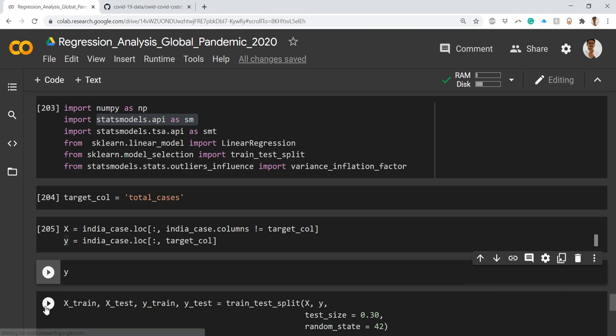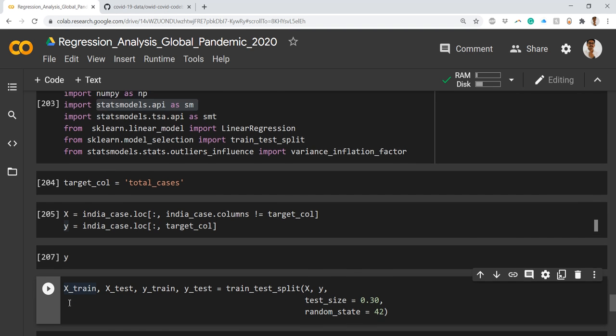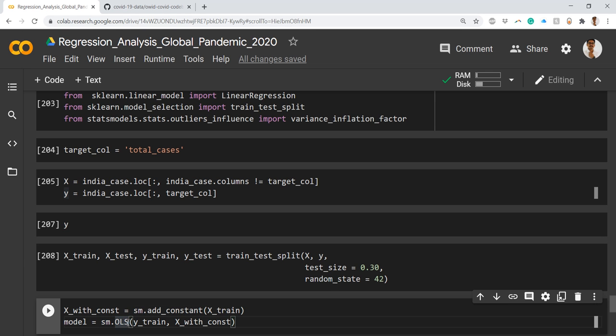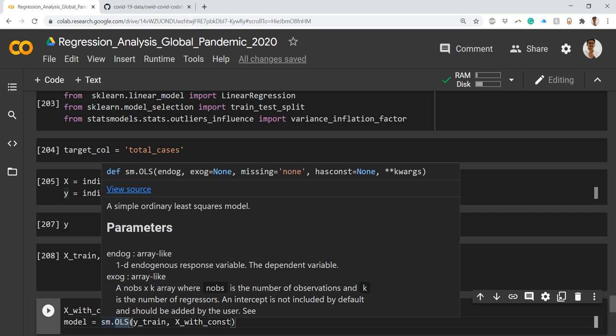Okay, so I just run this, and this is the part where it takes a U-turn. Instead of directly calling the linear regression model from the sklearn library, we will build it using the OLS. If you hover on this, you can see OLS is simply an ordinary least squares model.